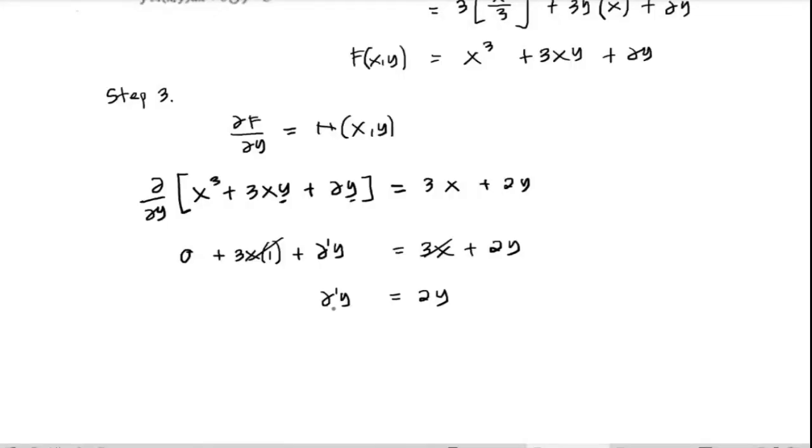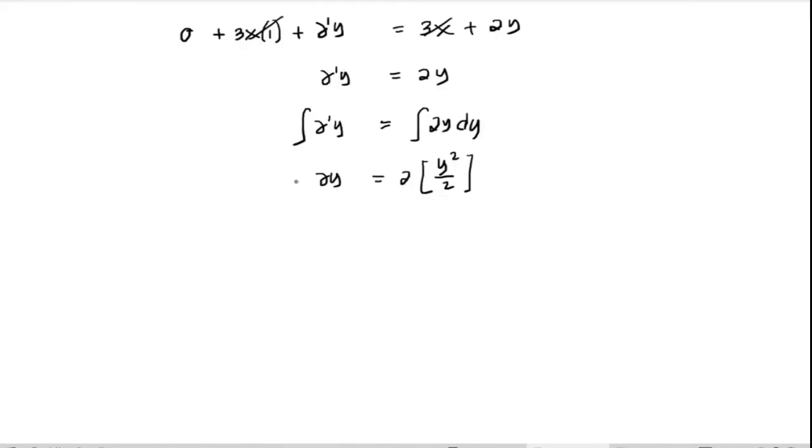As noticed, we have here the derivative of that unknown function of y. To bring it back to the function of y, we are going to integrate the equation. So we have here the integral of that function of y is equal to that integral of 2y, and we can put here dy. So this is now the function of y is equal to 2, then integral of y dy is y squared over 2. So we have here the unknown function of y is equal now to y squared.